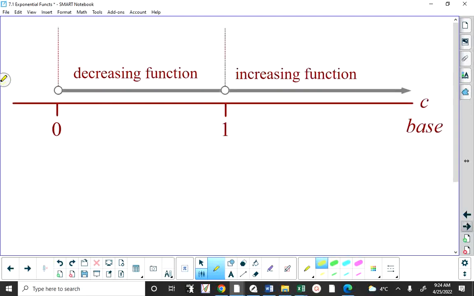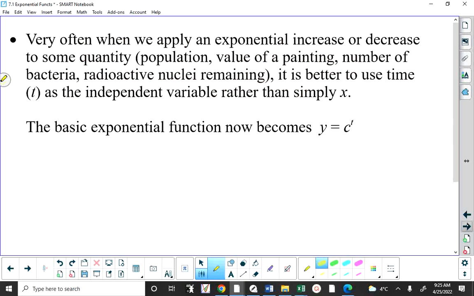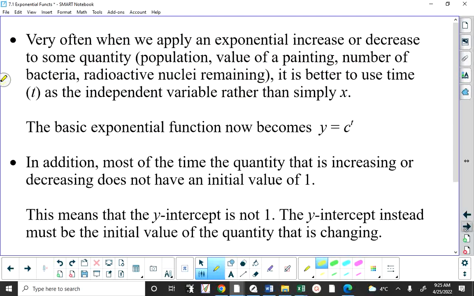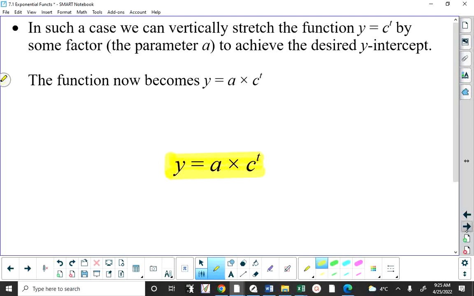I then asked you to put those words on that diagram. So it's just a matter here of being conversant in different language. Whether we talk about increasing or growth or decreasing or decay, doesn't matter. And then finally, I'm going to skip through a lot of this, but finally what we said is, you know, things can get more complicated, and they're going to get even more complicated today.